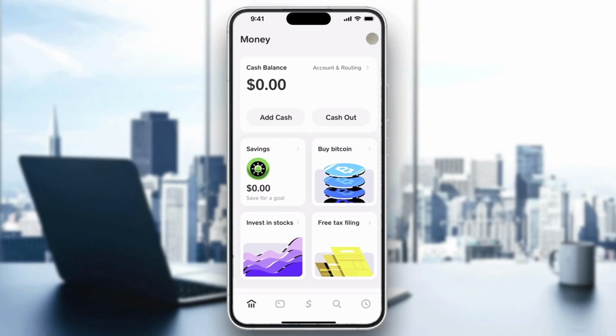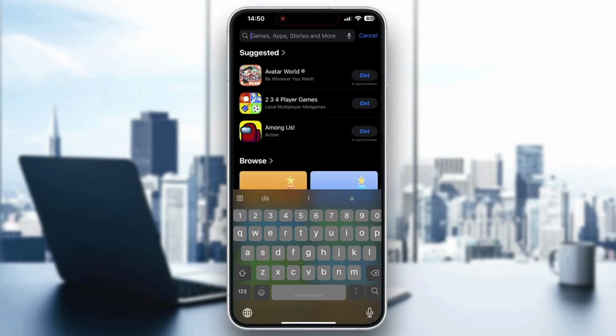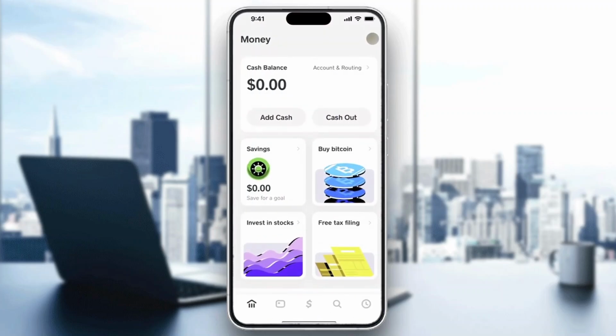So first things first, you want to go ahead and open up the official Cash App application on your mobile phone if you've not already. And if you do not already have it, you just want to go to the App Store. So open up your App Store, go to the search bar and search for Cash App. Once you find the application, go ahead and install it. After installing it successfully, you'll be able to open it up. So log in using your phone number or with your login details, whichever way you prefer. And once you have logged in successfully, now we can get started.